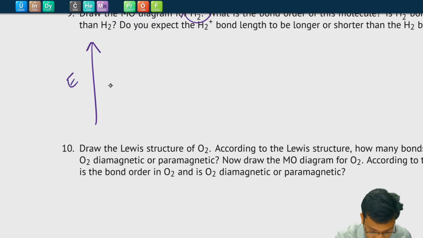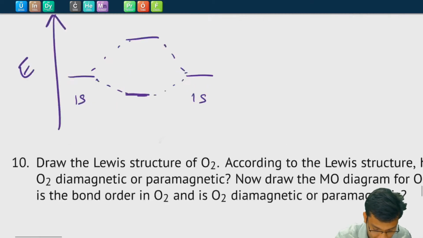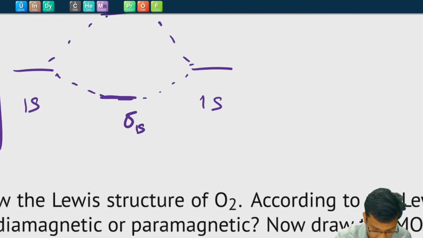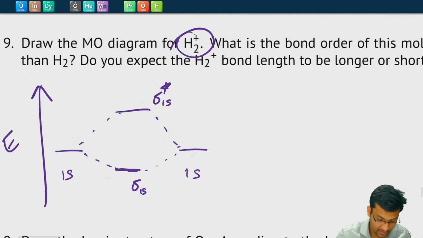All right, we're looking at energy with hydrogen, so we're starting with 1s orbitals only. As you would expect, when they come together to form molecular orbitals, we'll form a sigma orbital that's lower in energy from the 1s orbital, and a sigma star orbital, or antibonding orbital, that's higher in energy, again from the 1s.